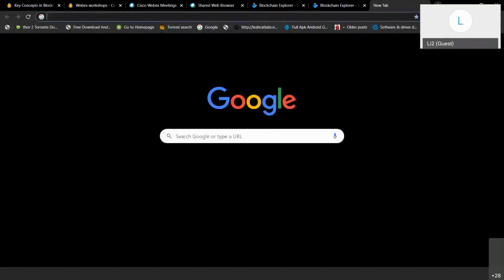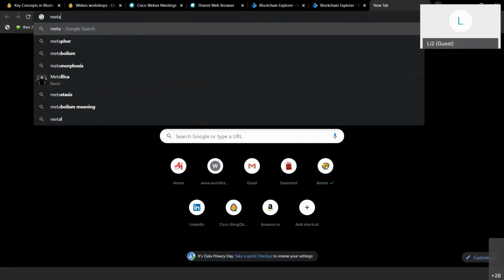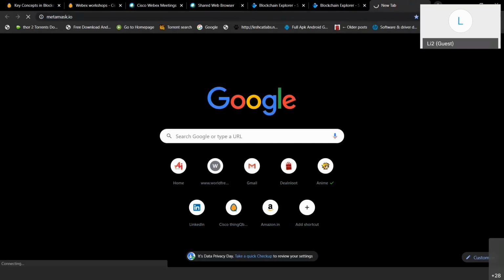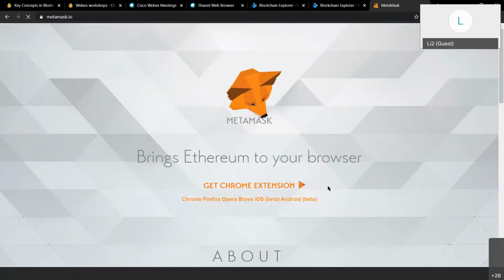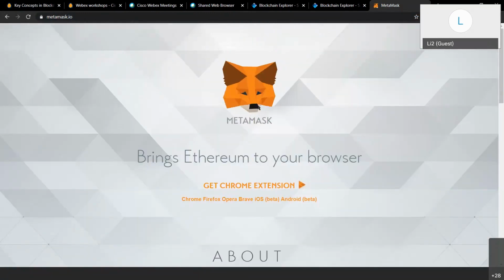If you have not done it, then please visit metamask.io and you can add the right extension that's required for your browser. If you have any issues in setting up MetaMask, please feel free to send your queries over the chat window. We will try to fix this.